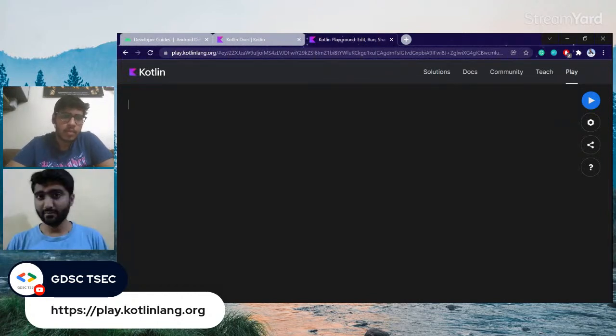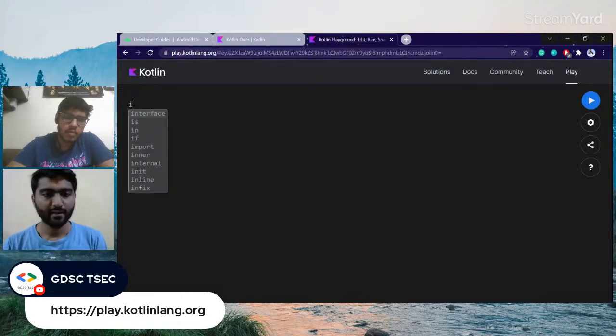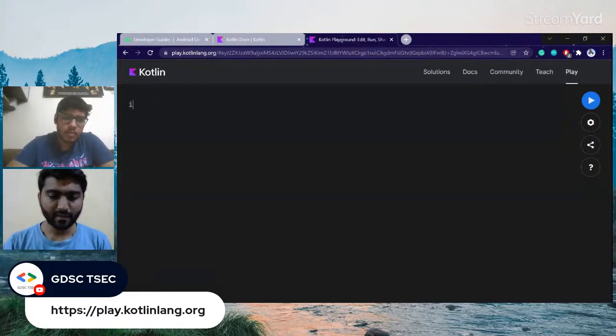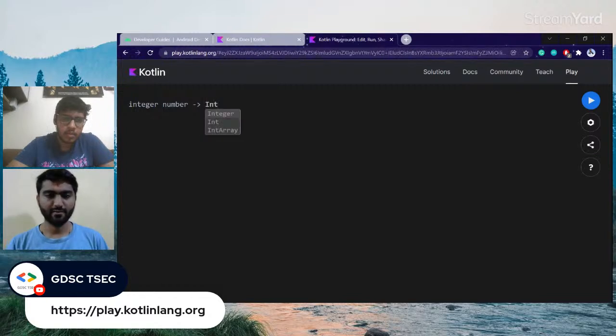like you have some text or maybe numbers, we have particular data types for that, like variables. How do we declare that? Generally in Kotlin, what we use is Int for integer. Suppose you want to declare an integer. Integer is nothing but a number. So if you want to declare a number, what will you use? You will use Int for that.